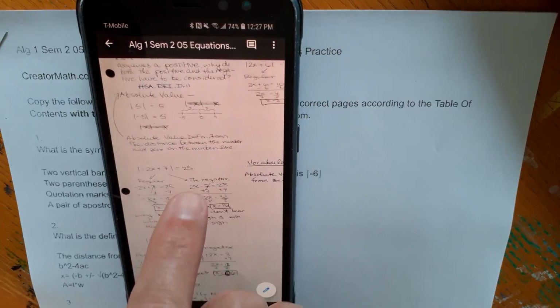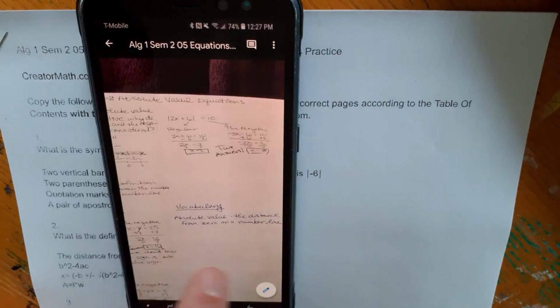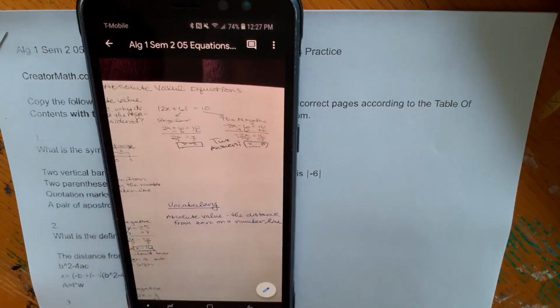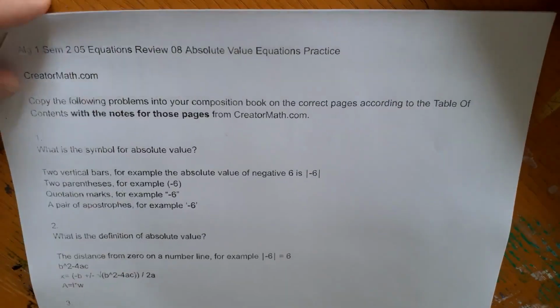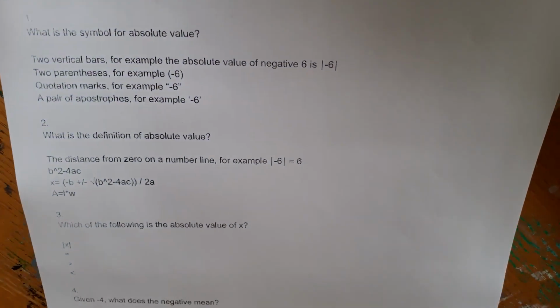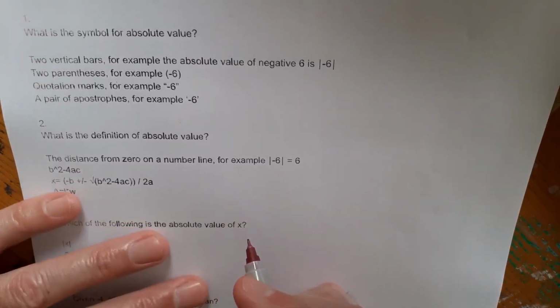All right. Here's some illustrations on how to do the problems. Please copy these into your comp book. You're going to need that as background. And I'm going to go straight into the problem sets and show you how to do some. This is a review unit, so you should probably know how to do these from last semester, but if not, that's what we're trying to pick up and see if we can fill in some gaps here.